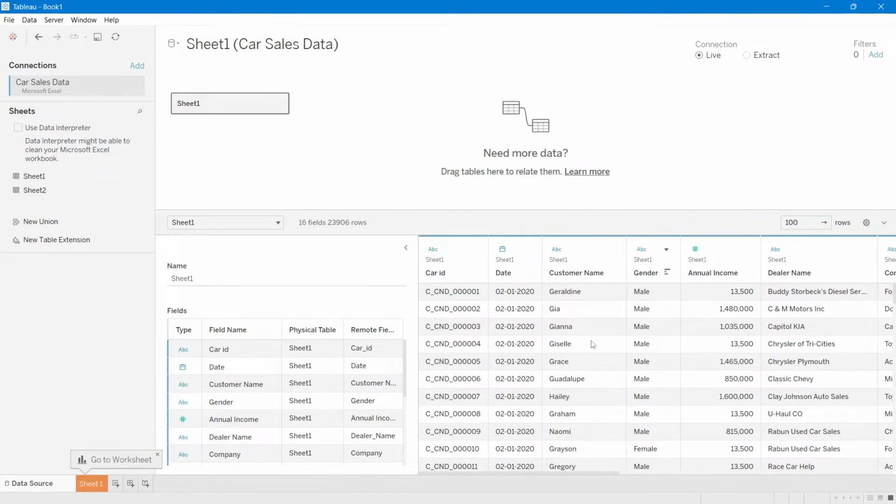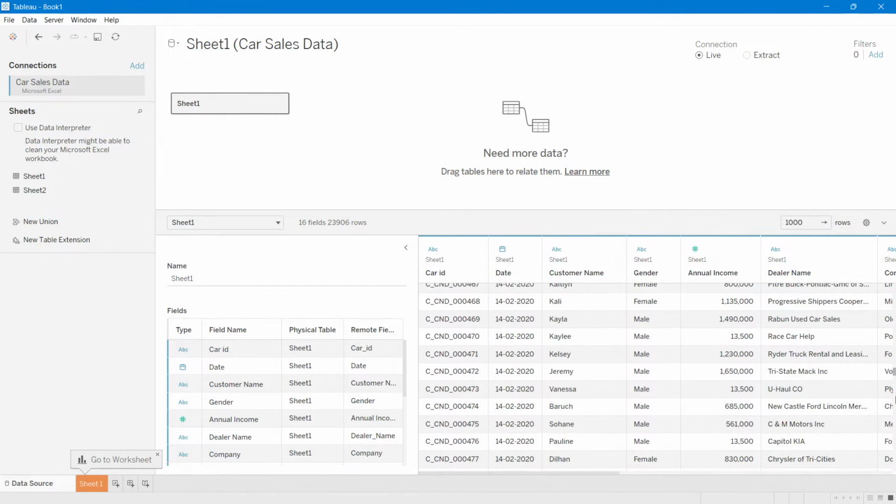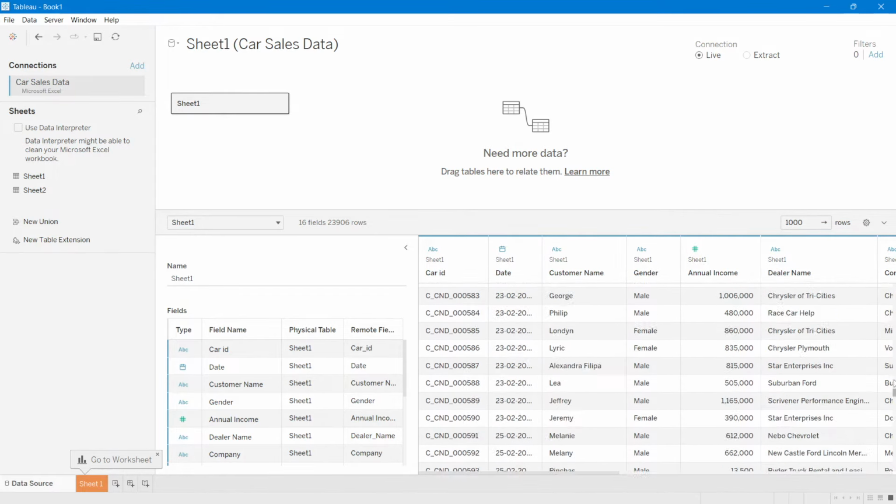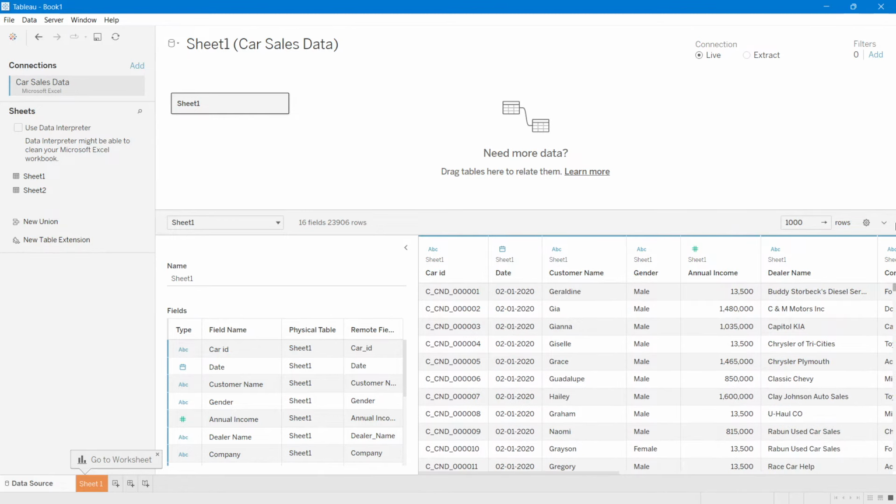And see, first here you can see there are 100 rows. If you want to see the first 1,000, you just have to click on first 1,000 and click on this arrow, and you can see the first 1,000 rows in this data view window. All right. So I hope we have understood. This is nothing but where we build our data model.